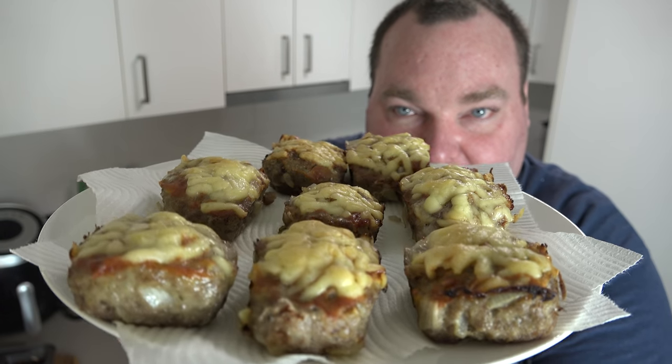These just look absolutely gorgeous — they're meaty and cheesy and they smell just like cheeseburgers. The meat is moist and succulent and it is bursting with flavor. Those breadcrumbs have really helped to retain all that meaty goodness. The combination of the sauce and the mustard has created a sort of glaze effect on top — absolutely wonderful flavor. And of course the cheese on top — all of it works together to create this wonderful cheeseburger flavor in a wonderful little meatloaf.